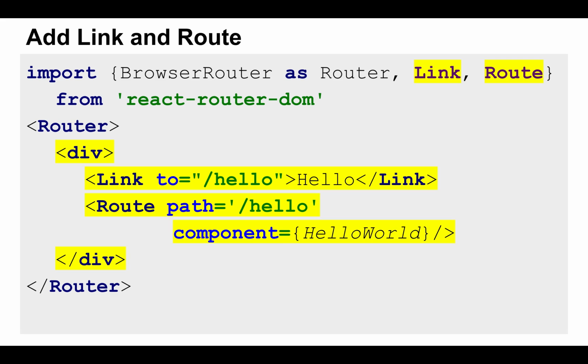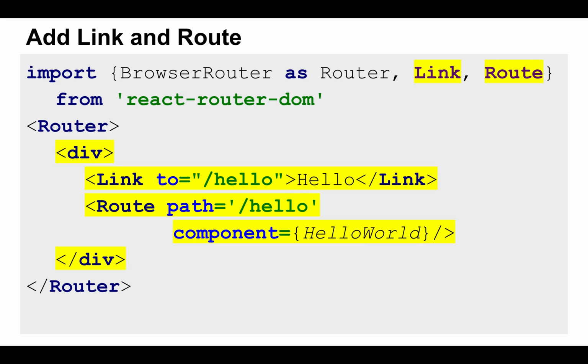Inside of that router, we're going to have multiple components that can be rendered depending on the URL. This route element says that if the path in the URL ends with /hello, this is a component you should render. And the way the URL changes is either you type /hello, or we'll give you a hyperlink for you to click. If you click on the hyperlink, the URL changes, and it triggers this route to render. Make sense?